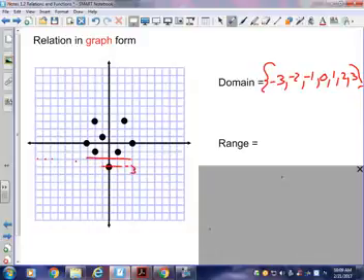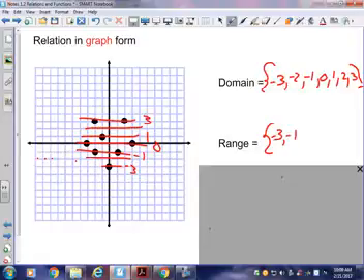Are there any on -2? Are there any on -1? Are there any on 0? Are there any on 1? Are there any on 2? Are there any on 3? Well, there you go. So therefore, we have -3, -1, 0, 1, and 3. Everybody agree? So that's just a visualization so that you don't have to make the list of points. But if listing the points is more beneficial to some of you, you can list them. It's just this is a quick way of doing it.